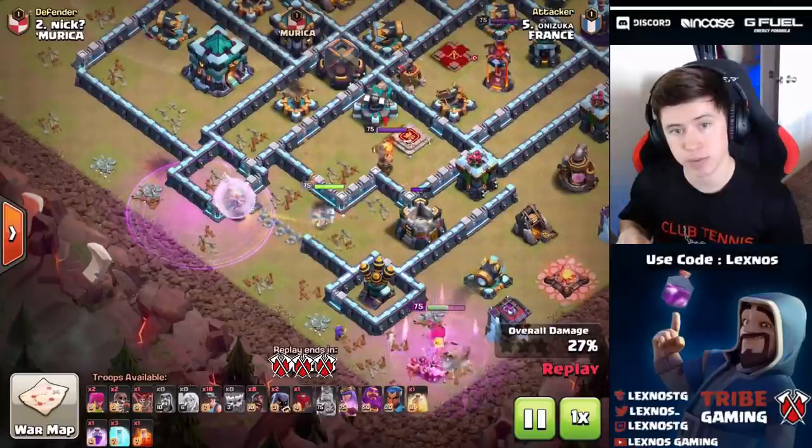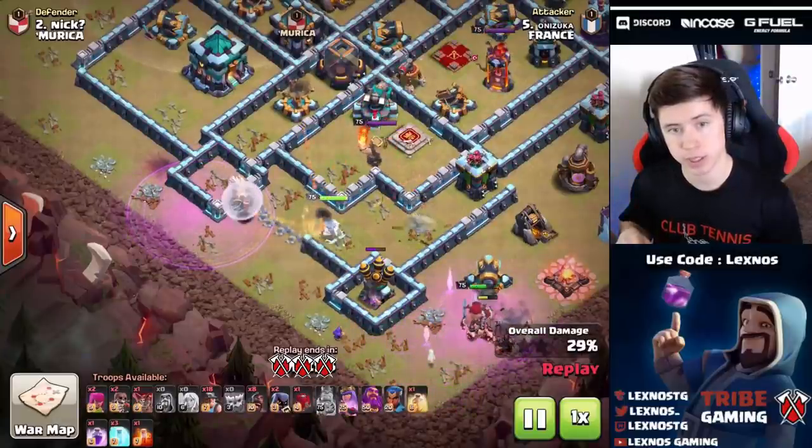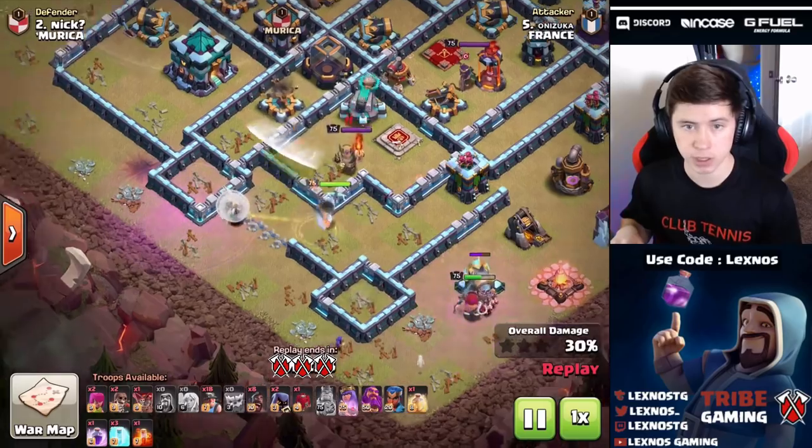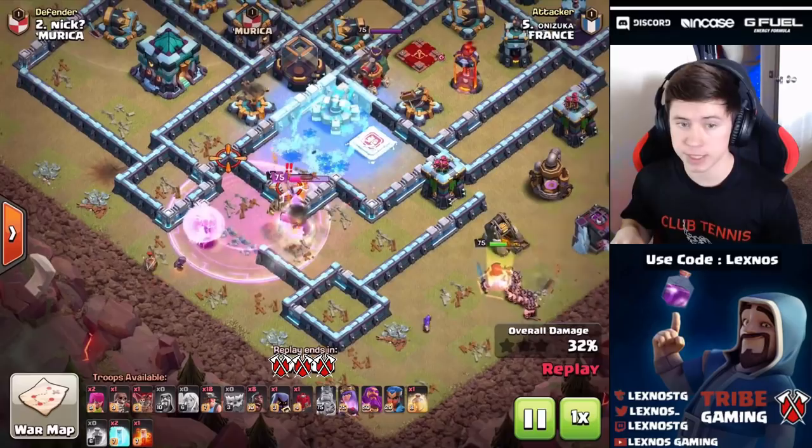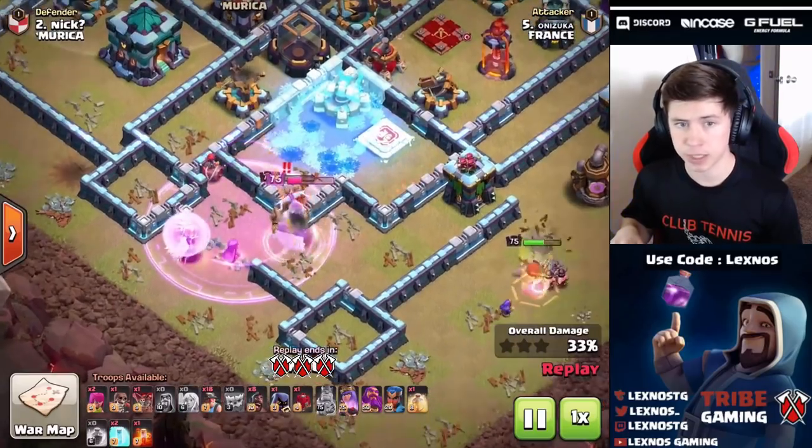The air defense would mess up the wall breaker pathing. Wizard's gonna work on the air defense. Queen as well. Now we can wall break. Queen's gonna fight the King. Do we rage again? We do. We freeze the scatter shot and use a headhunter. That Queen is hanging on by a thread.